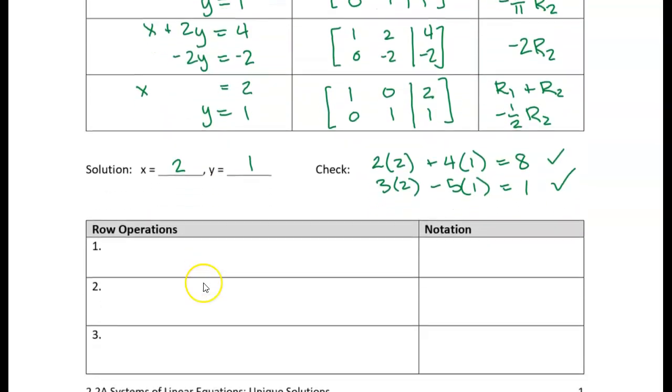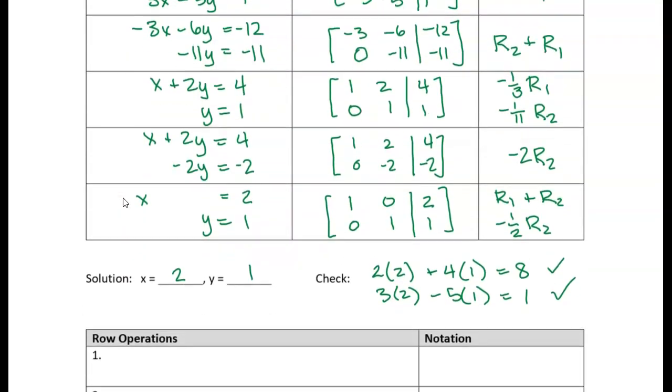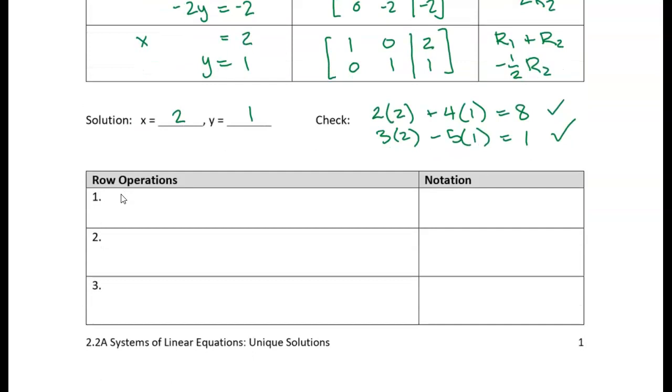All right, so let's take a look at what the valid row operations are. This is an important thing to remember. There's just 3 of them. Now, the first one is one that we didn't really touch on up here, but I think it's fairly straightforward. You can interchange 2 rows, any 2 rows. Interchange what?